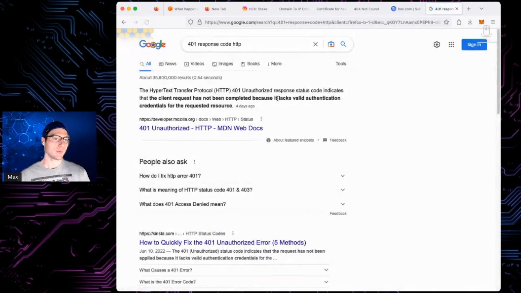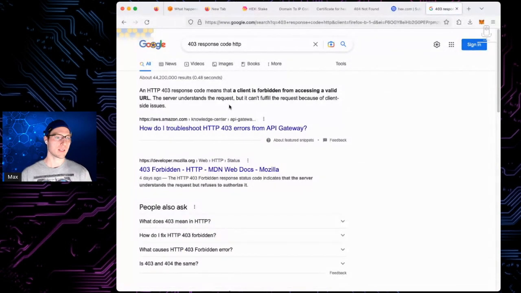401, another common one, unauthorized, which means you need to authenticate, or based on whatever criteria the server requires, a username and password, or coming from a specific IP address or whatever it is, they put some kind of security restrictions in place that is not going to let you in. So 403, similar in a way, you're forbidden from some resource.